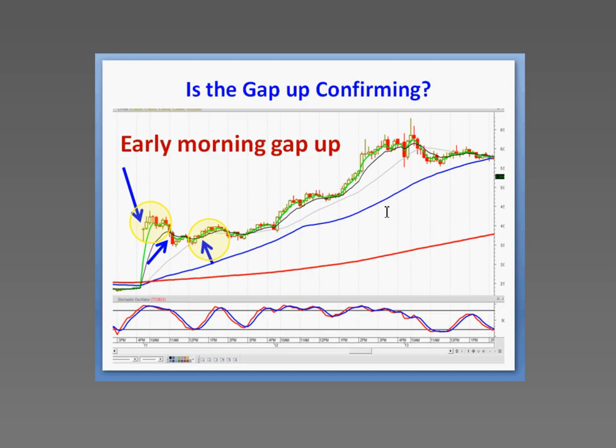Let's see. So anytime I see a gap up in the morning, everybody's afraid of that gap, but if I can see they're still trading above the T-line, that tells me this gap up was strength. There was some profit taking, but not anything severe. You just hang on for the rest of the day.